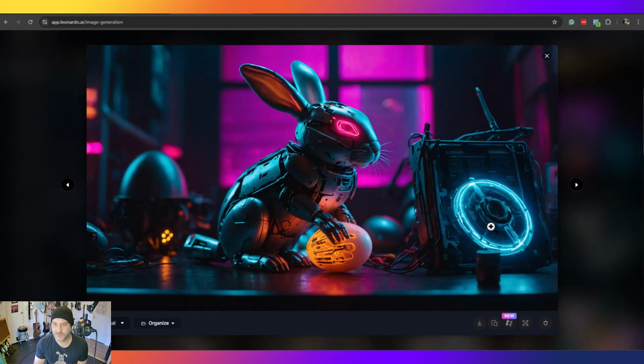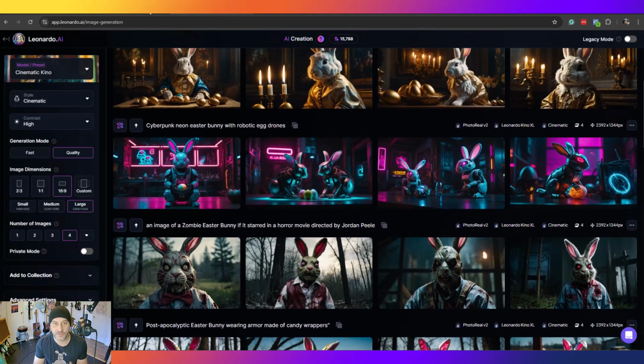And this last one, I mean, I don't know. I don't know if that's supposed to be like a computer or something powering the egg, or the egg's powering that. There's a lot of questions here. But again, the dramatic feel of this I thought was really, really good. The lighting, the angles. Leonardo, you're doing great today. You might not win every round, but this one, pretty good.